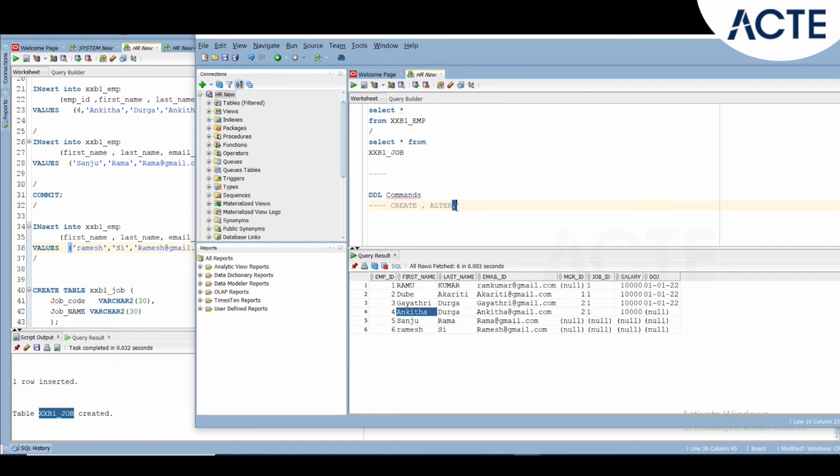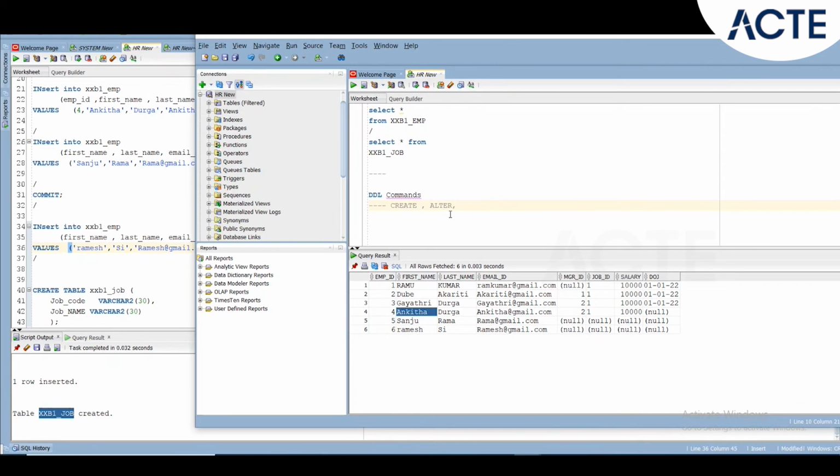In alteration, I can add one more column, or delete a column. I can increase the size of first name, or decrease the size of last name. Everything I want to modify, I can do in alteration.